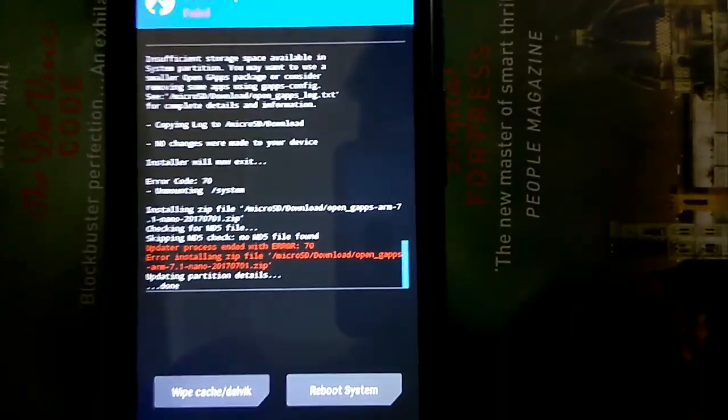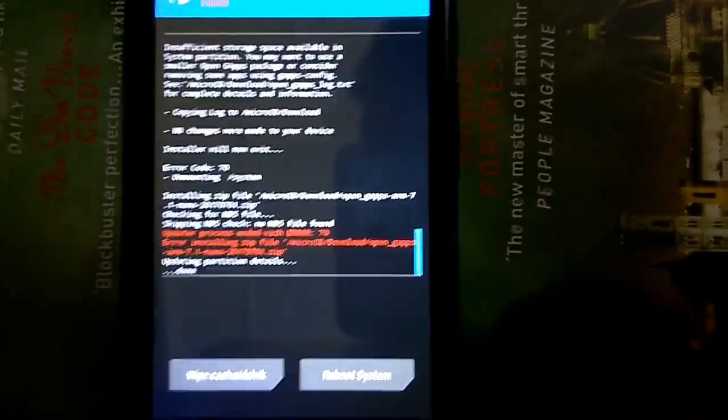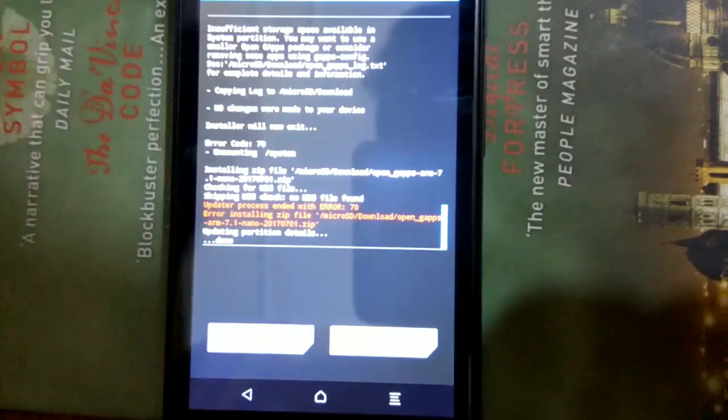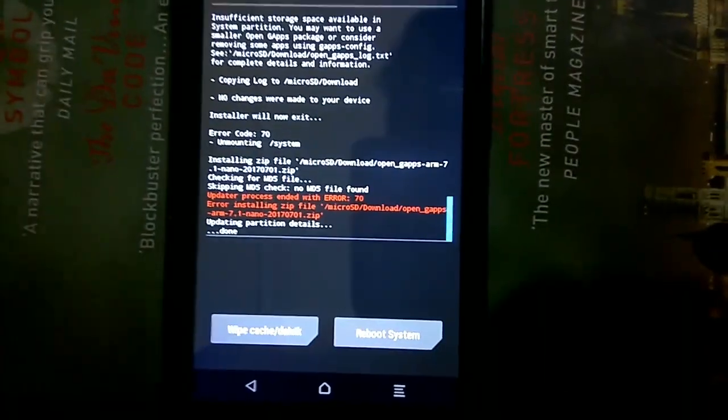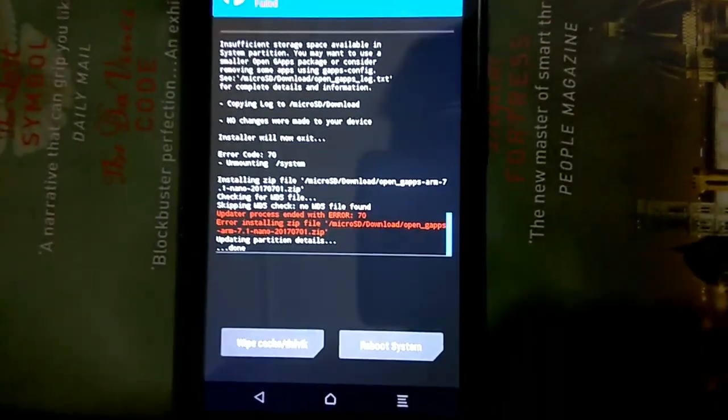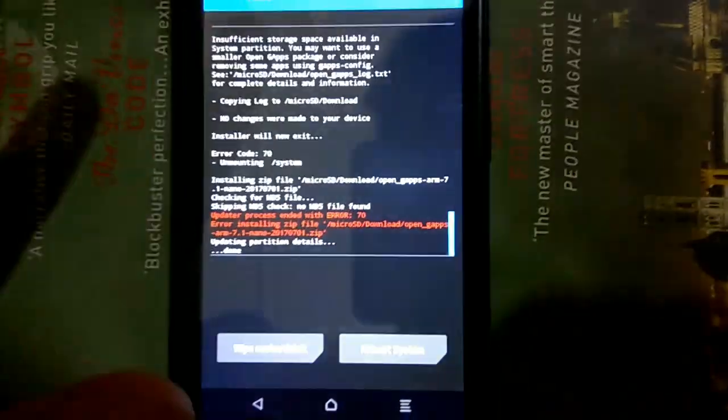So OpenGApps have some script in their flashable zip, which determines whether they can install GApps in the system partition, and after installing the GApps package, whether the system partition will have enough space to install other apps and do other tasks. So as per the calculations of OpenGApps, we don't have enough space.